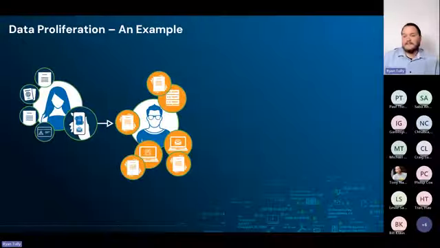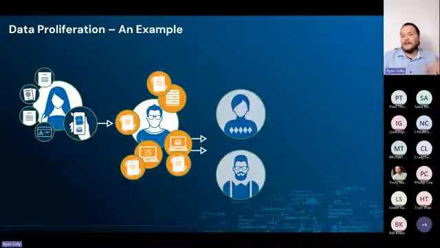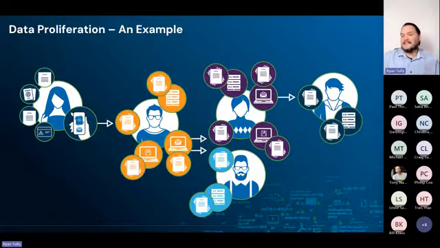Fred over in HR receives it, saves a copy to his file store for safekeeping, puts the information into a spreadsheet for new hires, and then goes ahead and forwards the email with all the attachments in the spreadsheet to the hiring manager and his boss. He CCs himself, so he saves a copy in his email. And the hiring manager sends to admin, who also saves to their local location. And then that's all backed up in OneDrive, for instance, or SharePoint, so really in a matter of minutes, more than a dozen copies of Nancy's private information, including that of her family, has found its way throughout the enterprise in a form of propagation.